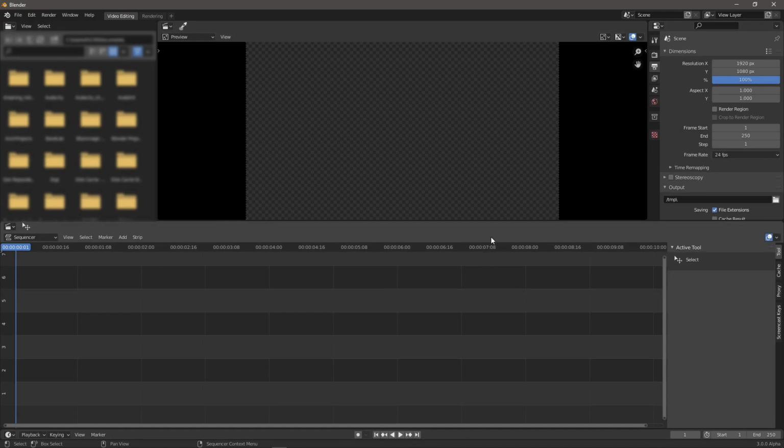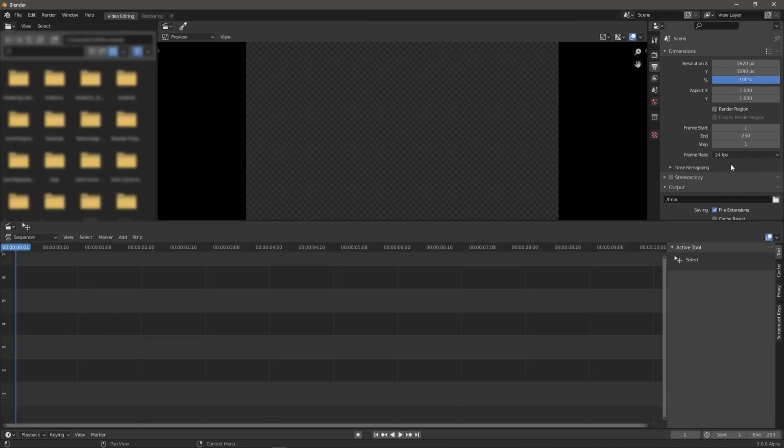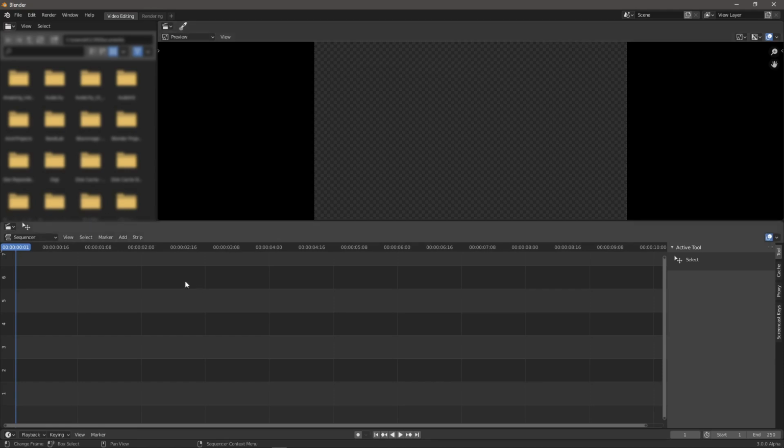I prefer to change the UI, but you of course are welcome to do whatever you like. You see we got two tabs up here. One is video editing and the other one is rendering. Rendering comes with all the render settings, like the project frame rate and resolution. And you will notice that the very same information is right up here. So for me personally, I don't need that, so I just drag in this corner toward the right and then it's gone.